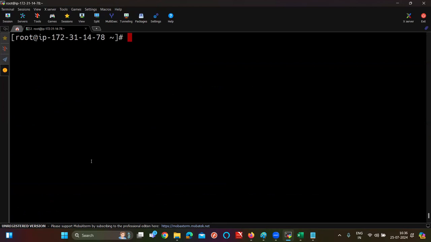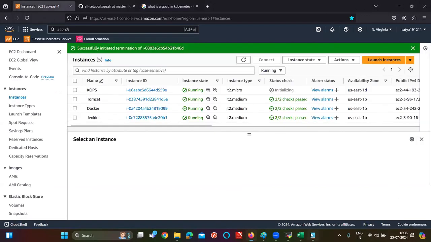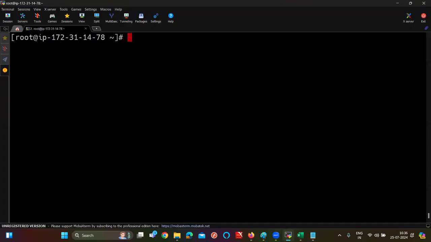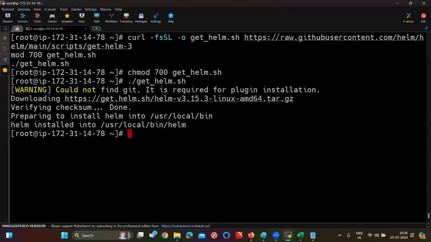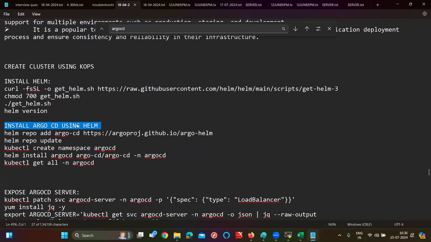So now what I'll be doing, after my KOps is ready, here I'm going to install Helm. I think all of you know how to install Helm, right? So I'm installing Helm. Why I'm installing Helm: to install argocd, I need to install Helm first. Is my Helm ready now? Helm is installed. Once my Helm is installed, from the Helm, what I'm installing here?